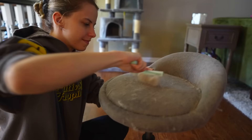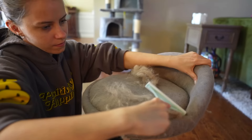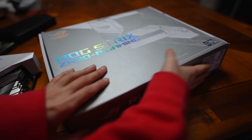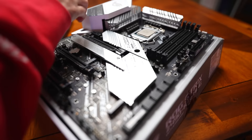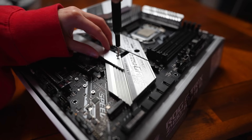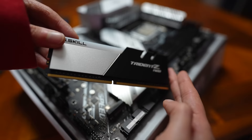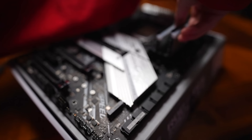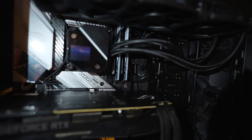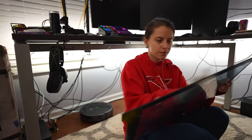My cats love to sit on this chair behind me when I'm playing games, so I gotta brush it every now and then. Now it's time to replace the motherboard in my streaming PC — I originally had the Z370 Taichi which was amazing and worked so well for years, but the two top USB ports don't work anymore. As a streamer I kind of need as many USB ports as possible — I wasn't able to use my foot pedal and I wasn't able to use my stream deck. So here we go, just upgrading the motherboard for more USB ports and efficiency. Taking out the Z370 Taichi and putting in the Z490.